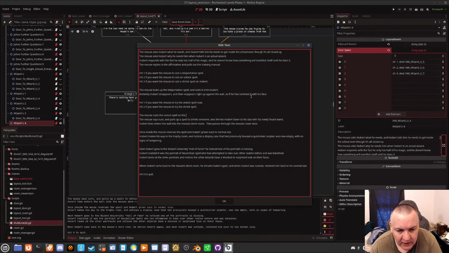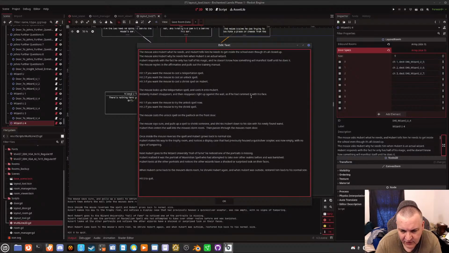Hopefully. The mouse casts the unlock spell on the padlock on the front door. Let's see. I could just say it does nothing, or I could say it explodes, or I could say a few sparks fly from the padlock.